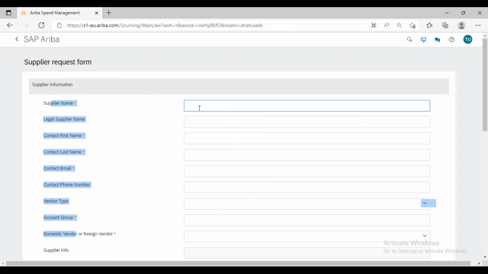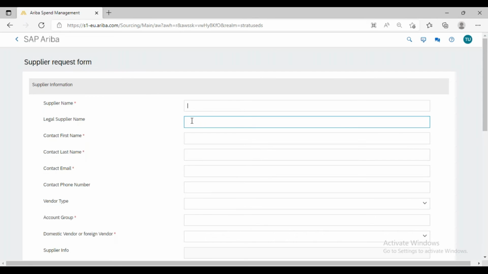All right. Now we'll fill up this form. Some basic information we have to fill up here. One more thing: some of the fields are mandatory and some are optional. We can see the supplier name seems mandatory, based on the identification here. If you want to provide optional field information, you can, or if you want to enter only mandatory information, you can do that and proceed with your process.